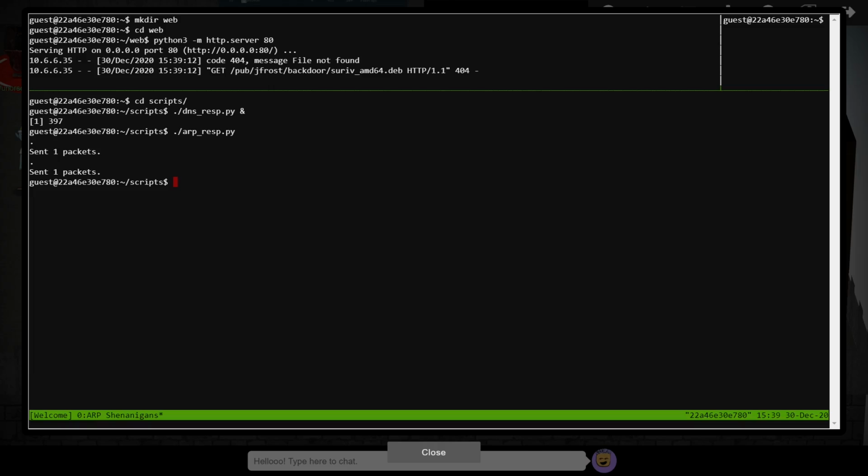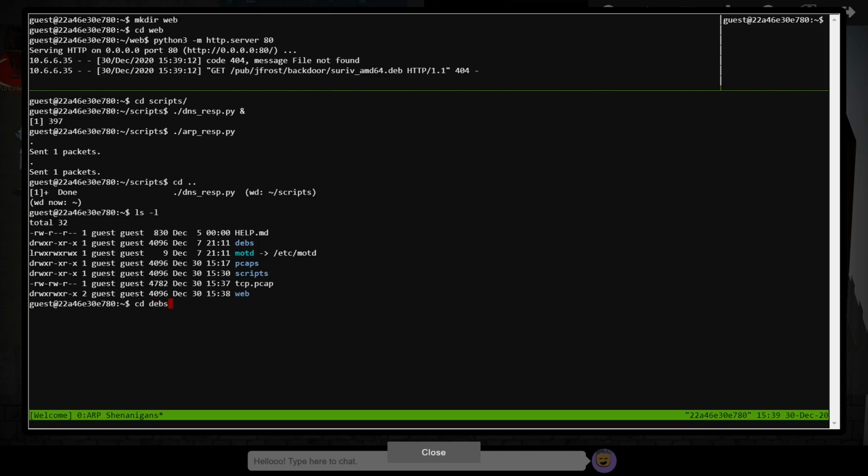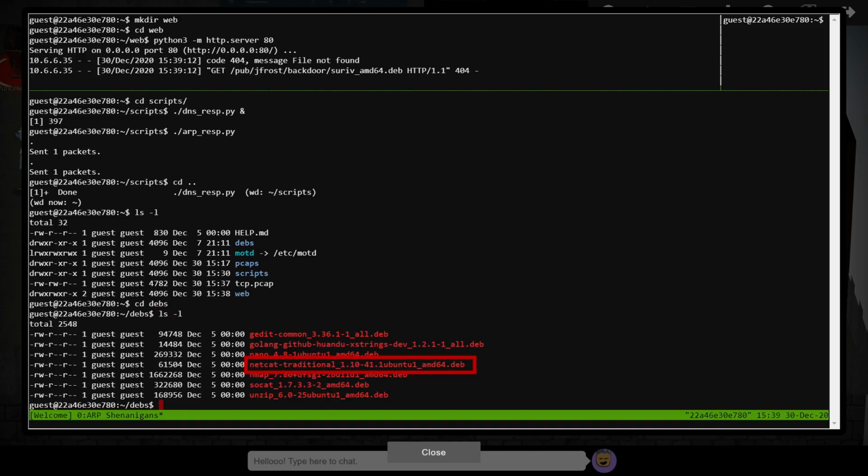control of the system. Instead of creating one from scratch, it's possible to take an existing package, extract the contents, modify it, and then wrap it back up again. And this system helpfully has a few Debian packages available on it already, including a package for netcat. This seems like a perfect target. We can install the netcat binary and then use it to create a reverse shell.